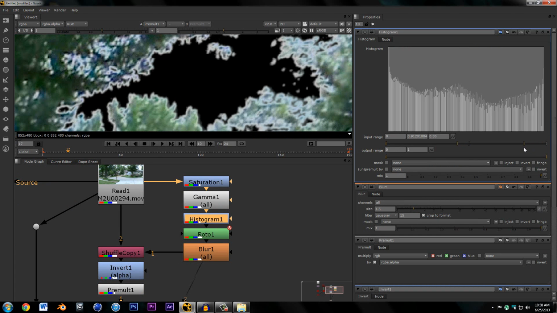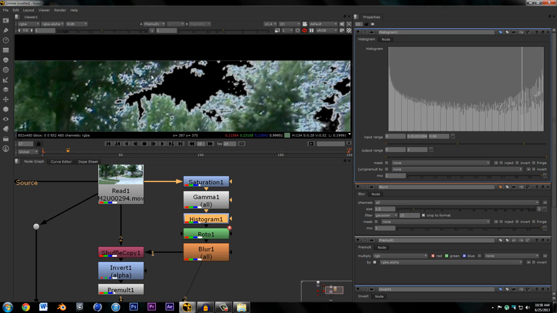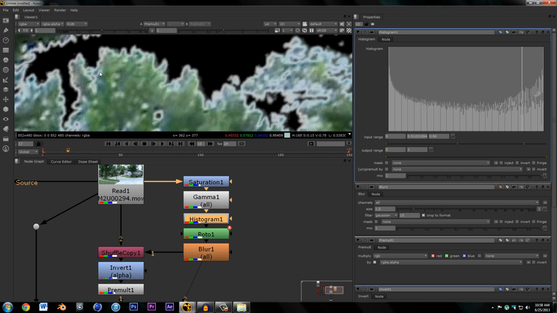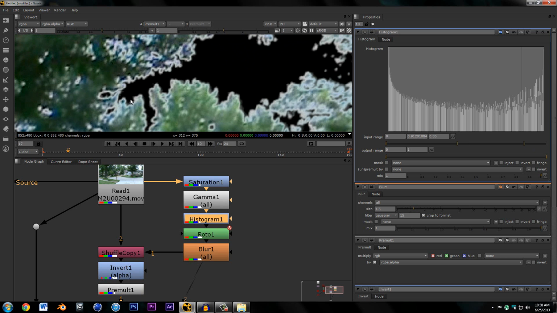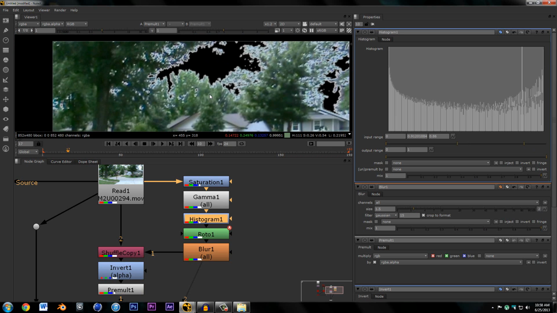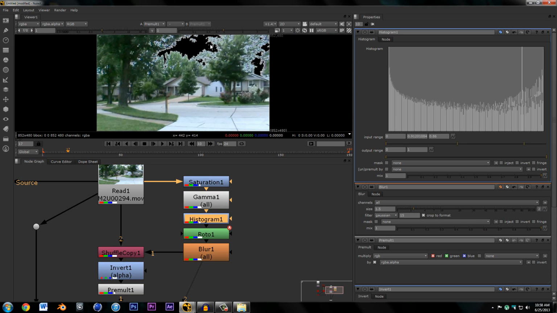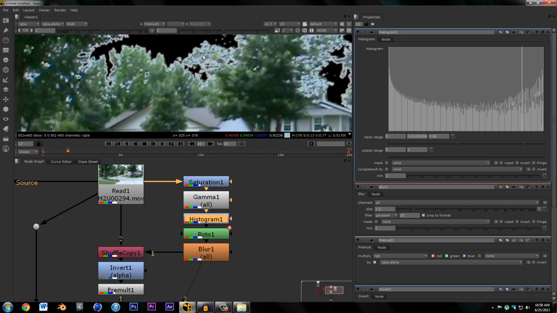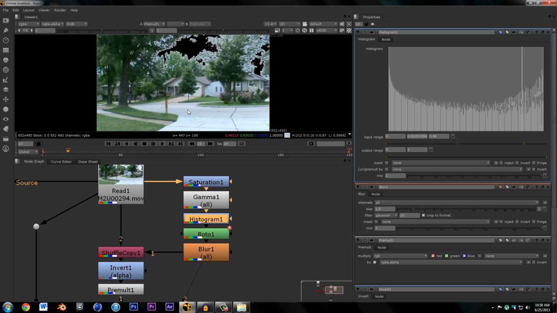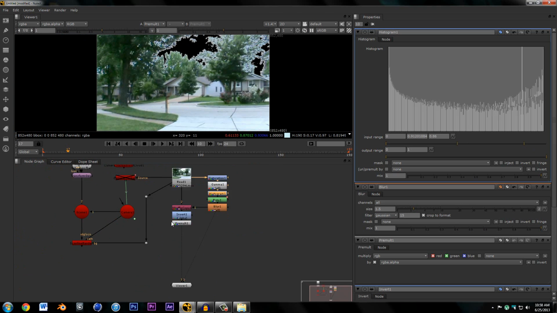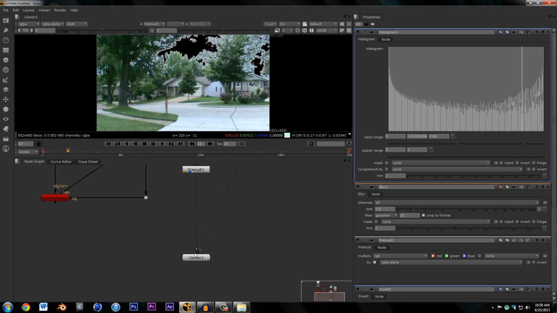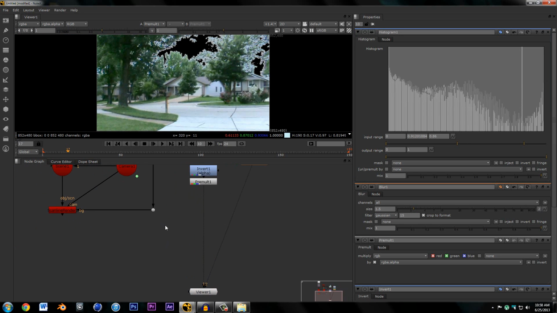Customize this. That's the most important thing I can possibly tell you. Customize this to your footage. But because the sky we're replacing it with has color to it, you don't need to necessarily get rid of all the color, which is actually pretty good because that detail I'm not going to be able to get out with my camera. You might be able to if you're shooting on one of those $60,000 rigs, but for the sake of this tutorial and the sake of not going crazy, I'm going to just do this.